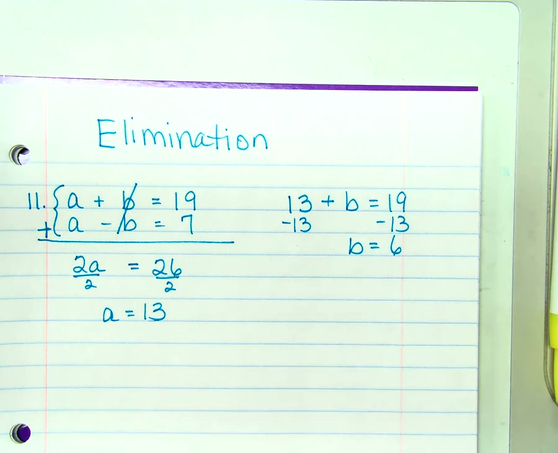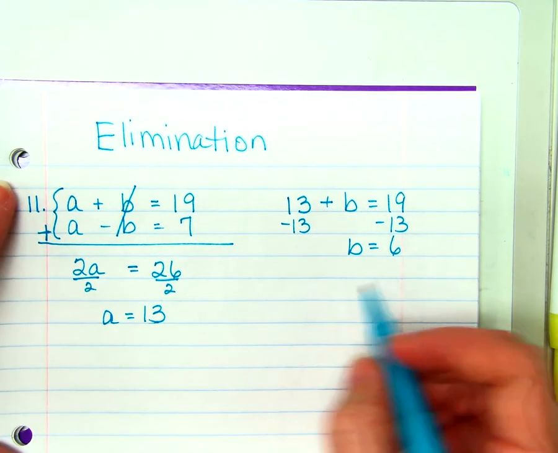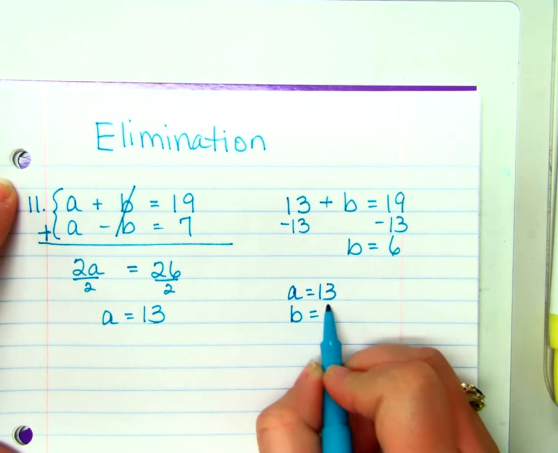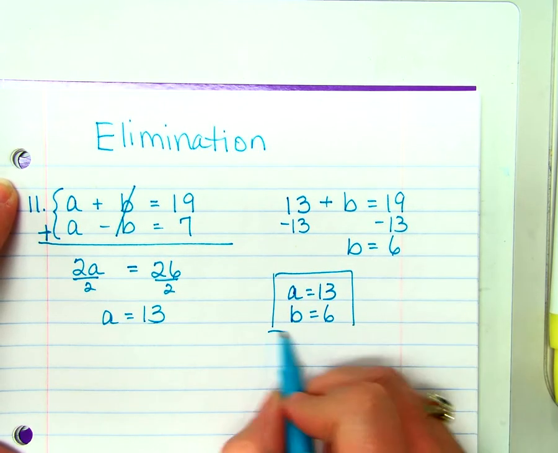So the problem here is I'm telling you it has to be an ordered pair, except we have a and b. We don't have x and y. So we have a couple different options, and depending on which mathematicians you listen to, because people fight about stuff like this, not me. I don't care that much. We have two choices here. We can write a equals 13 and b equals 6, and we can circle that as our answer.